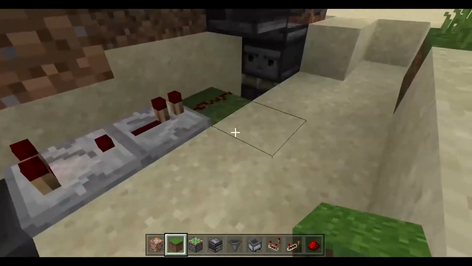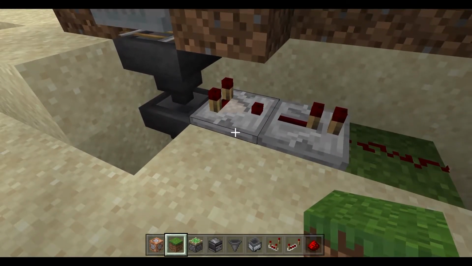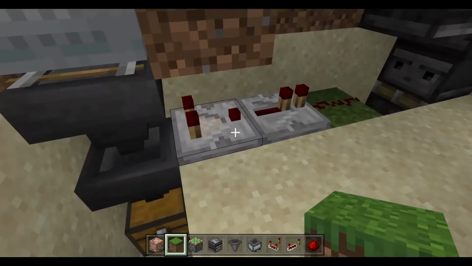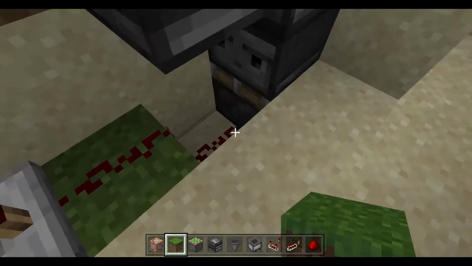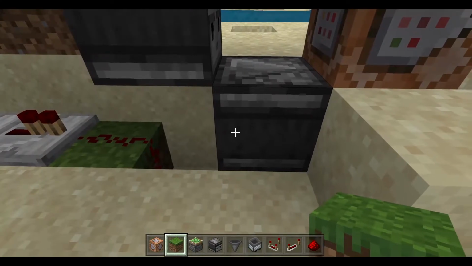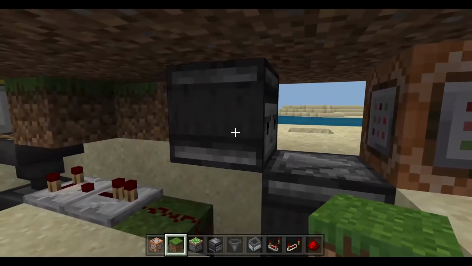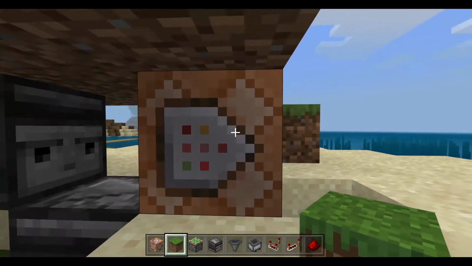Perhaps you don't need that many hoppers. And then here's a comparator that checks if there are any gold nuggets still in this hopper. And if there are any, then a redstone signal pushes this piston, which pushes this observer up in front of this other observer, which works as a redstone clock, and it sends a tick through here.